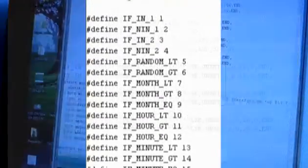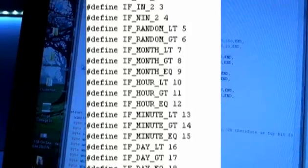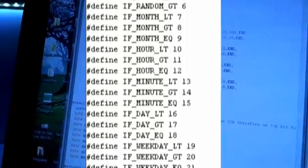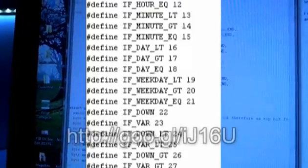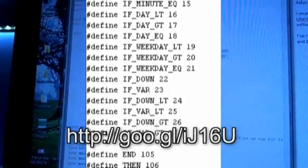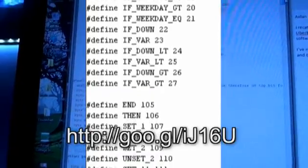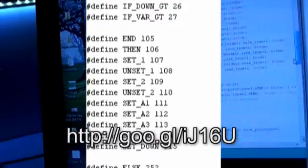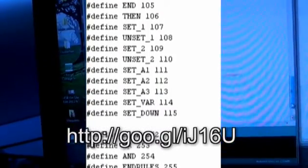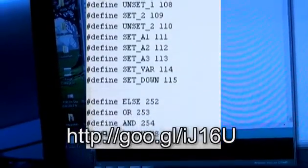This software doesn't know anything about the relaying of information back and forward - that's being done by the network. It's fairly straightforward really. All you do is just keep building up rules. Those rules will eventually end up in EEPROM, but for right now they're just running there. As you can see, not a lot to it - a couple hundred lines or so - and that's where we are right now.